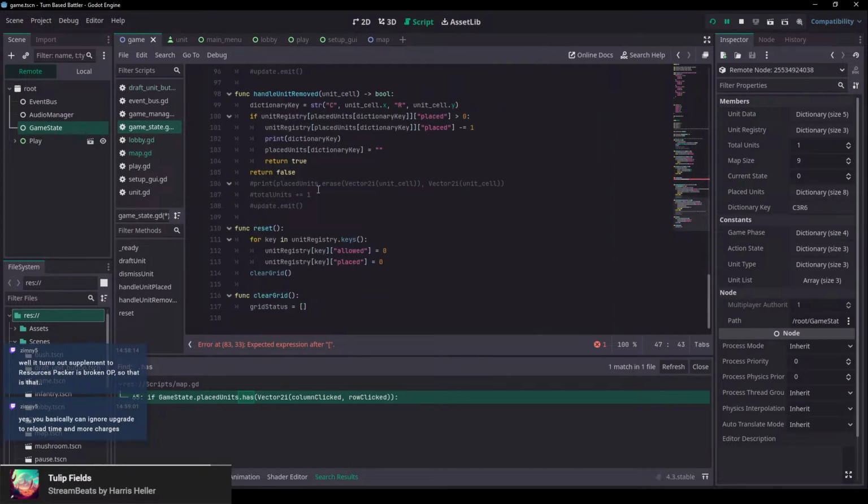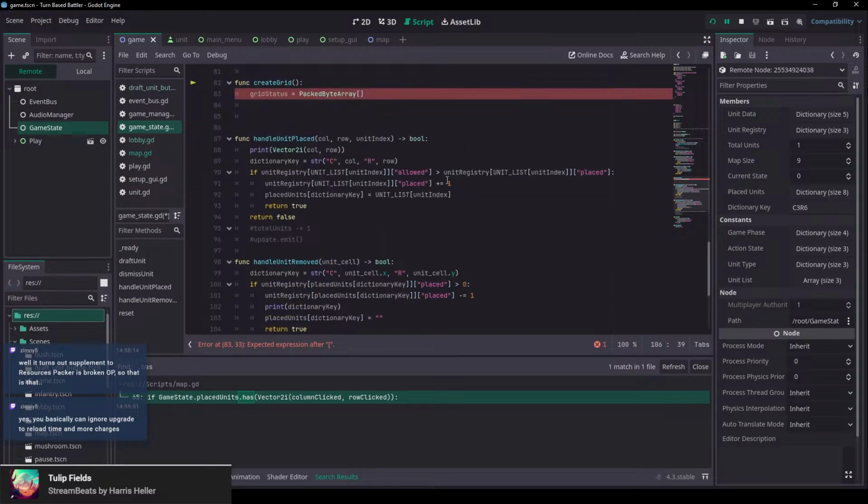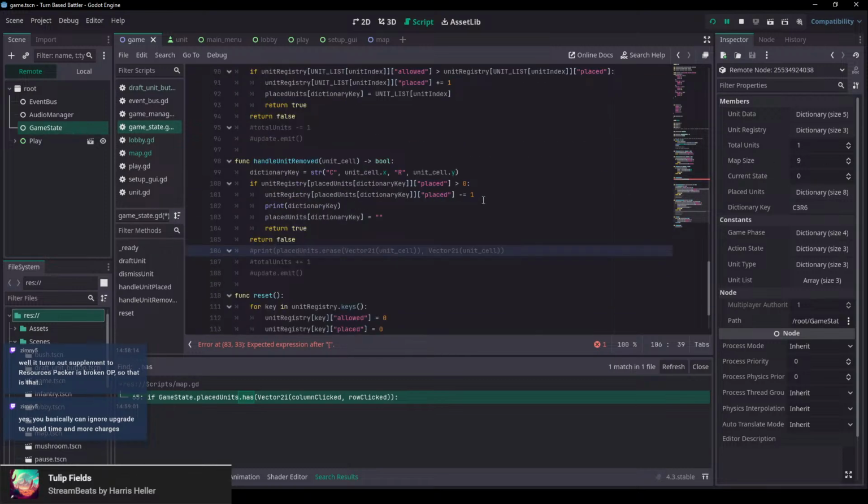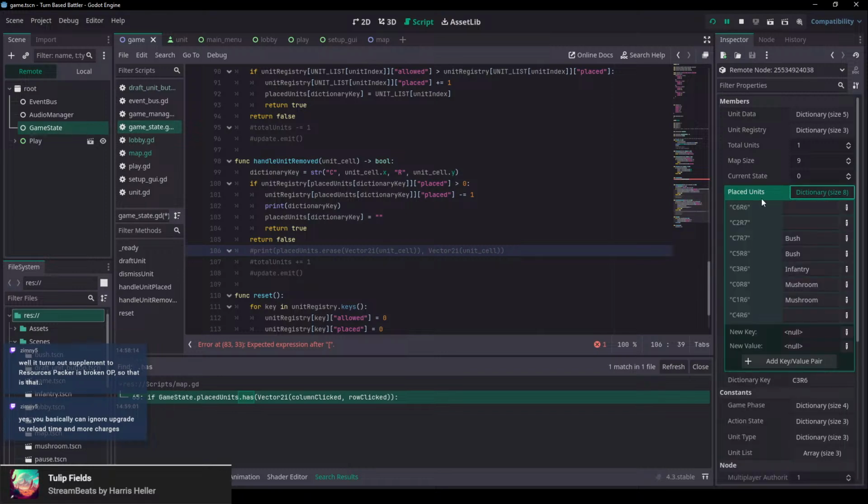Yeah, I don't know. In Godot, have you ever used the erase method on a dictionary key? Because it's doing something weird. I haven't really got it in a place where I can demonstrate. My issue was I was populating a dictionary with grid locations of units.